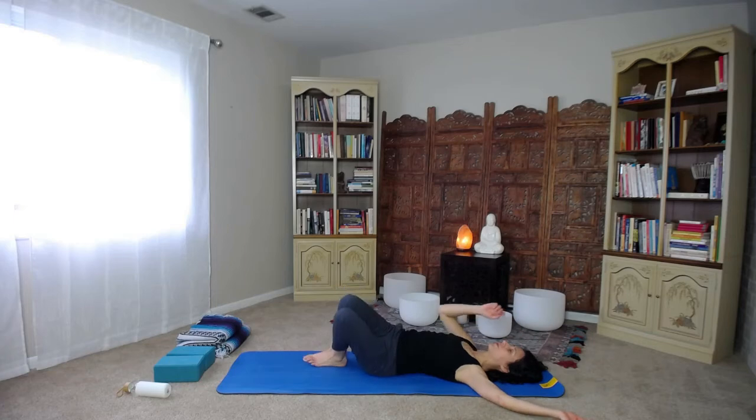And we're just going to roll over to one side now and take a couple deep breaths here as our transition to come to a more upright position. Okay, so when you're ready, press up. And we will come right into a downward facing dog, actually. So find your way to hands and knees.